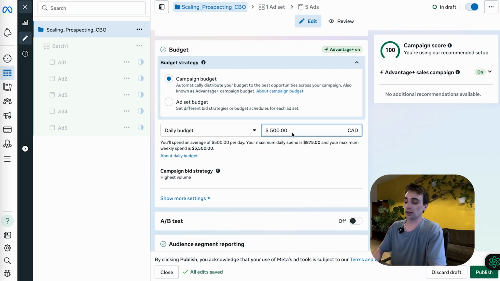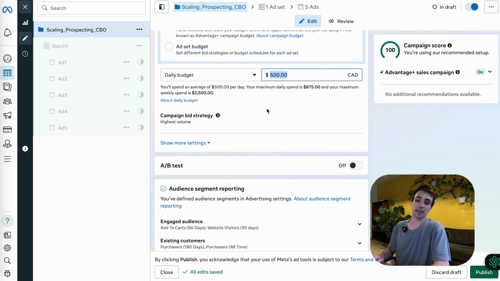Scroll down. As far as budgets go, now that's up to you. It depends on how many winners you find. If you find, let's say in the first round of testing, just one winning ad, you probably shouldn't run that at the same amount of budget. But let's say you have 10 winning ads, then you're probably more comfortable spending more money. So just gauge how well your ad account is currently doing under how much spend. And then from there, you should have a pretty good idea of how much you should be spending on your scaling campaign. But for now, let's say I'm spending $500 on my prospecting campaign and that's working quite well. I would probably start this campaign at around $500 as well to push double the amount of spend into my winning ads. So I'm gonna leave that at 500.